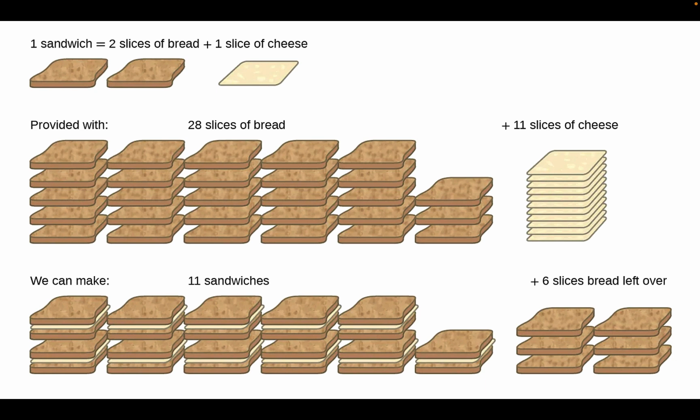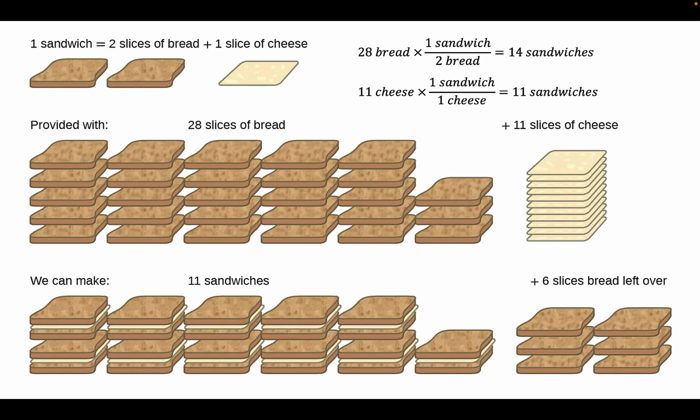This is exactly what we're doing when we deal with chemical reactions, but not in terms of bread and cheeses, of course. So how did we get this? How do we break it down a little more? Well, let's consider the bread and the cheese. If we were to imagine that we were limited by the bread, we would say it's 28 breads that we have. We make 1 sandwich for every 2 breads, and that means that this amount of bread, if unlimited by anything else, will make 14 sandwiches.